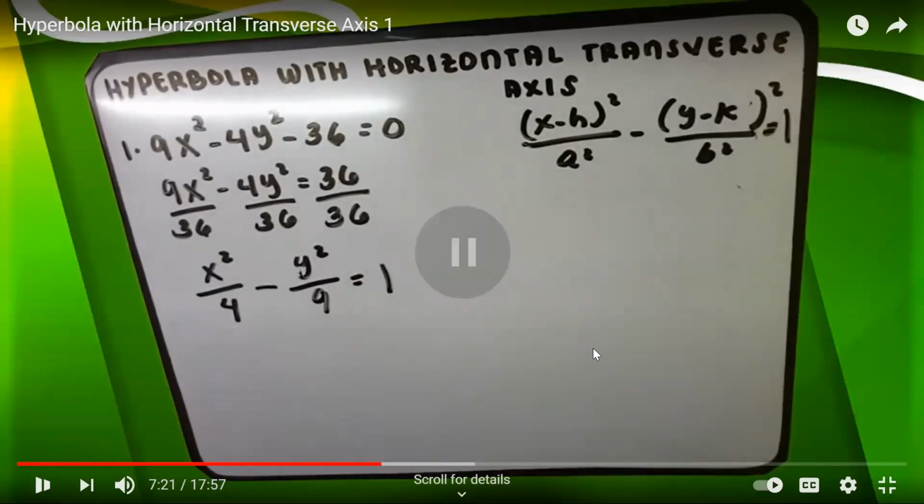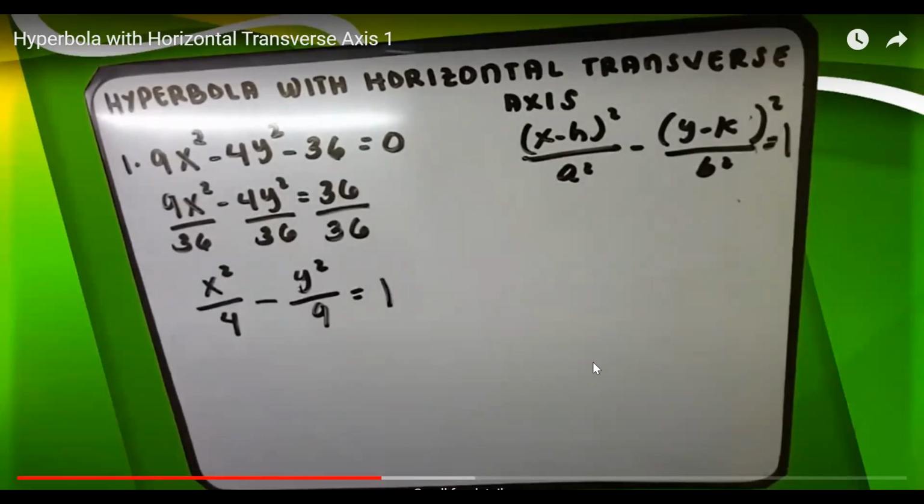If the value of h is 0 and the value of k is 0, it means the origin, or the center of the graph, is located at the center. So we have the Cartesian plane, the x and y, so it means the center can be found at the origin. So in this given, we started with a simple equation, and then we translated this equation to our standard form, or the standard form of hyperbola with horizontal transverse axis.